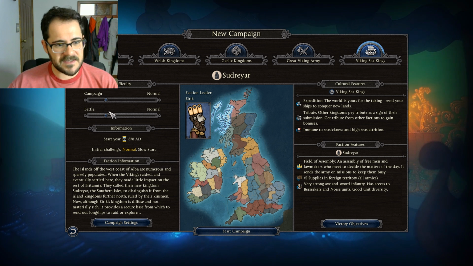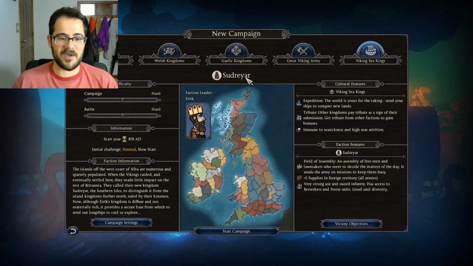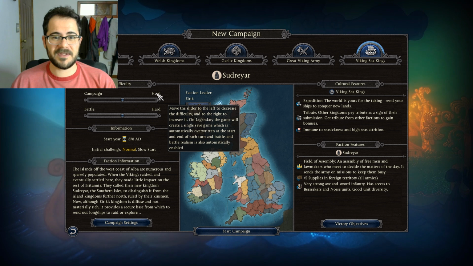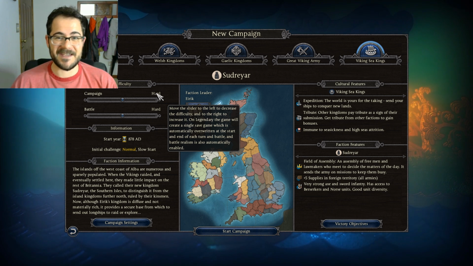Normal, slow start. Makes sense. Now, I will bump it up to hard for you guys on both sides because I'm sure you'd like to see me halfway get challenged. The traditional description being always that hard is for the experienced player. If I fail horribly, just know that I'll probably cut the camera and restart a little back. I'm going to try not to save scam for you guys.